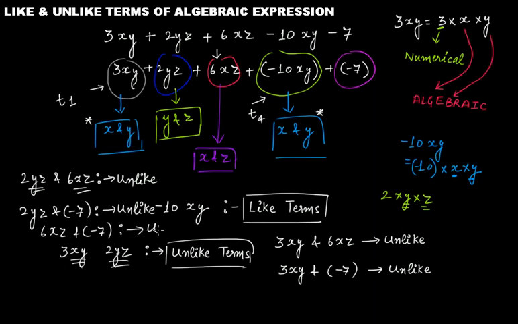So what's the point? The point is, if the terms contain exactly the same variable or variables, they are like terms, otherwise unlike terms. And here, you can see that we have 3xy, the term t1, and term t4 is minus 10xy. These are actually like terms, but here the coefficient is 3, here it is minus 10. The minus should not bother you at all. We do not focus on the numerical factor. All you have to look at is the variables.